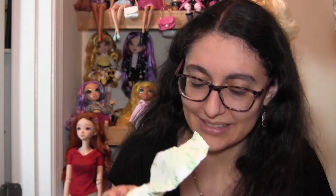This feels like the container in which the plant is going. Let's open it and find out. So it is all in pieces.